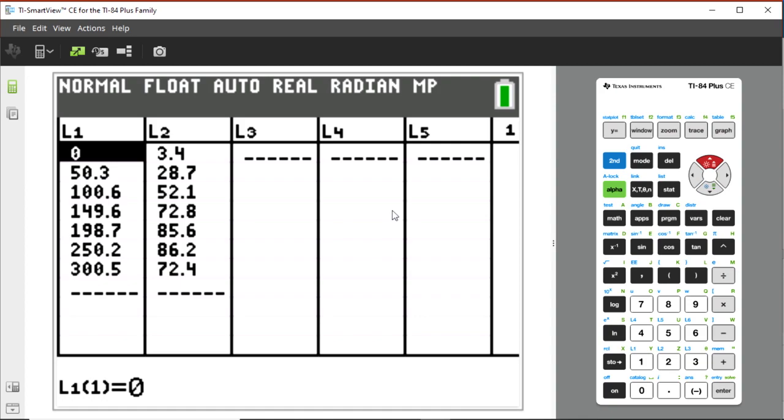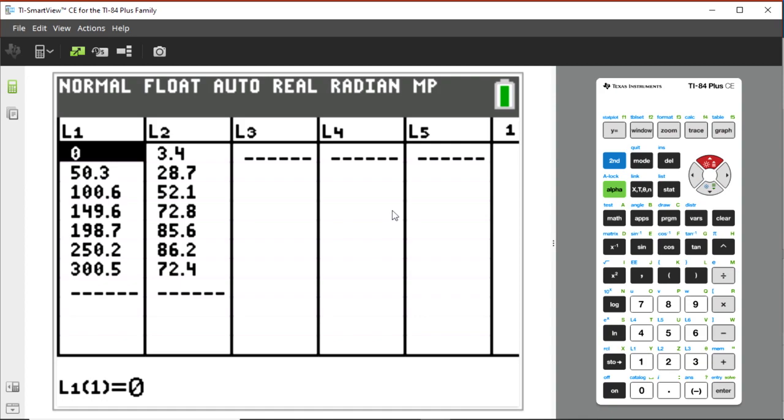Question number 1 asks us to do a linear regression. So let's enter the data into our calculators, or something else if you're using something else, and let's get some answers. To enter the data, I press Stat and then Edit, and then put the numbers into List 1 and List 2. Now, as you can see, I've already done this. And if you want to pause the video to do it yourself, please do so.